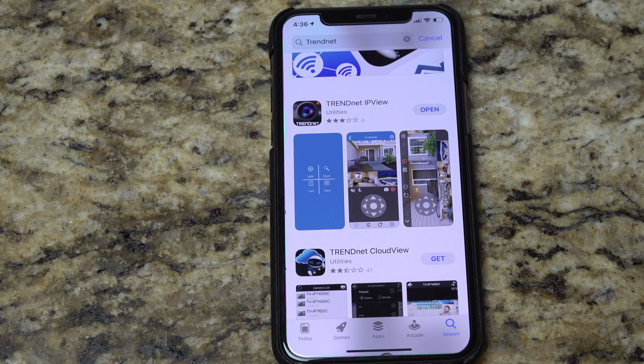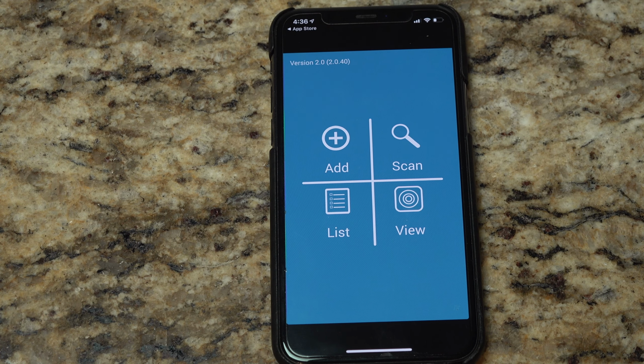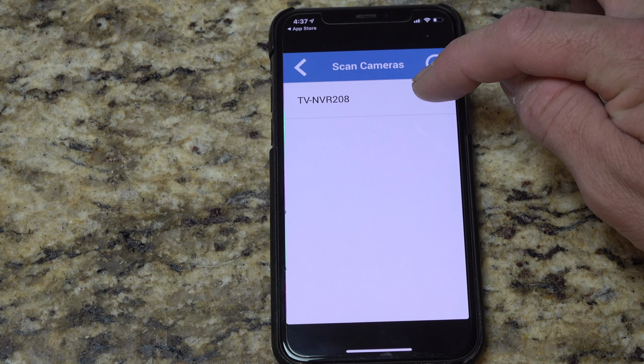Okay, so in this setup, we're doing the NVR setup, which is going to be based on the TrendNet IPVU app. This is the app store where you can see the app. Let's hit open. What we're going to do is scan for the camera now that it's available, or in this case, we're actually scanning for the NVR itself. Any camera that's attached will automatically come into view. If I hit scan, I can see the NVR there.